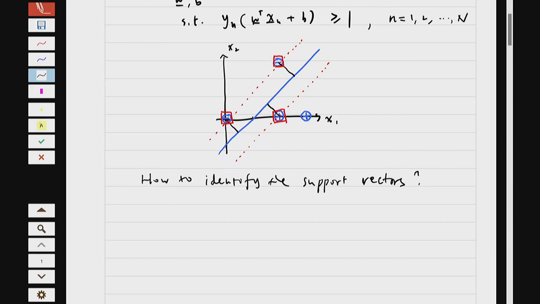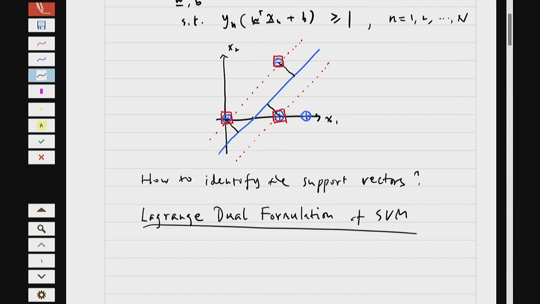One reason we want to identify them, as I said, is to know how well this support vector machine will work when you go to testing. And the method to go forward is the so-called Lagrange duality, or Lagrange dual formulation, D-U-A-L. Dual means that an equivalent form is another form. And then next time we'll talk about how to use the dual formulation to handle nonlinear transformation with SVM.